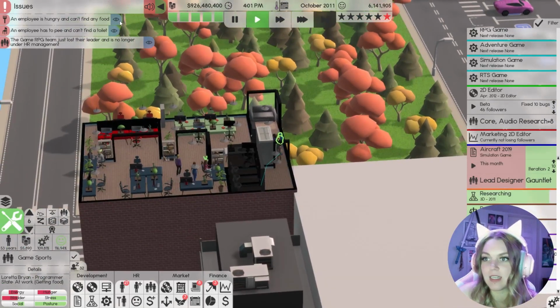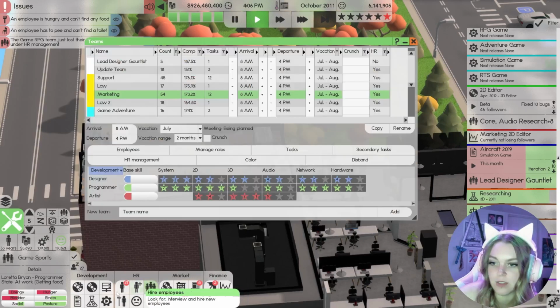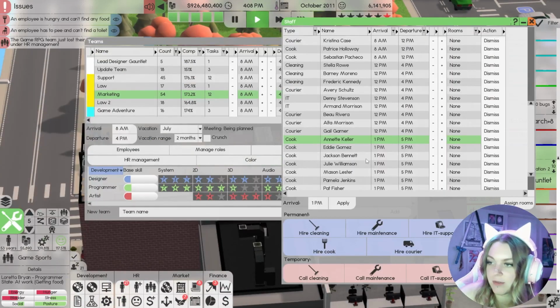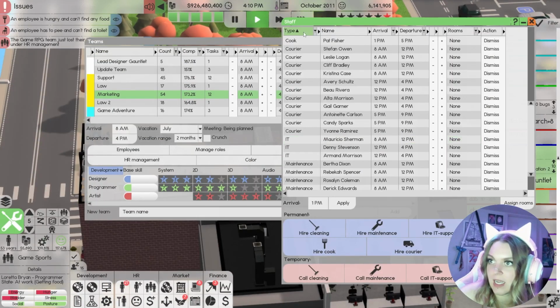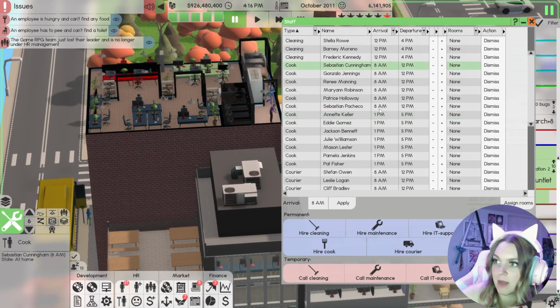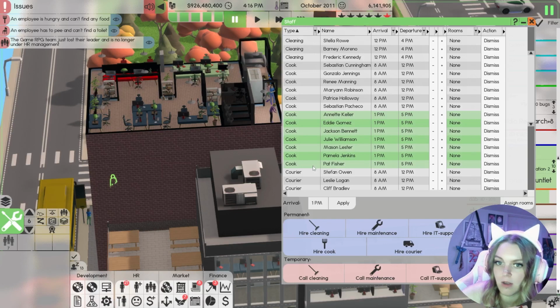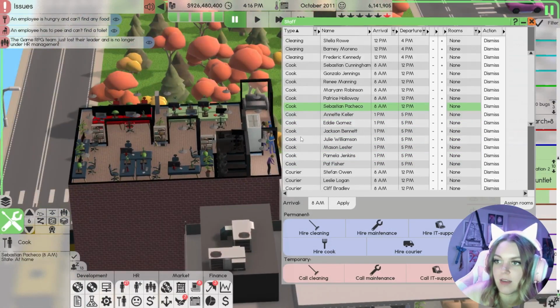An employee can't find any food. Okay. Yeah, I don't think a chef is actually coming to this. So let's manage staff. And let's go by type. And take a look at how many cooks we have. Okay, so we have 6 kitchens, and then looking from 8 a.m., all of this is 6. So technically we should have at least 1 cook in every single kitchen for both the evening and then an extra one at night. I'm wondering if I need to start creating rooms.